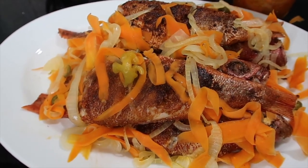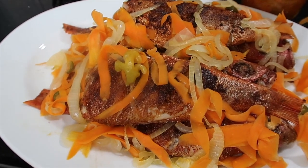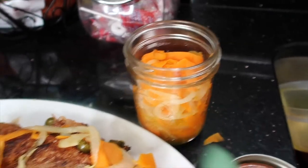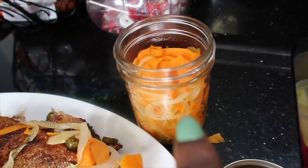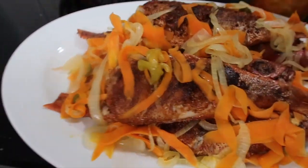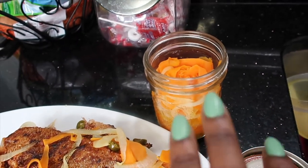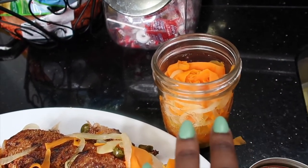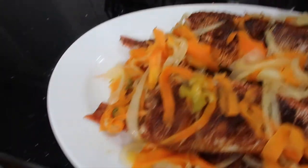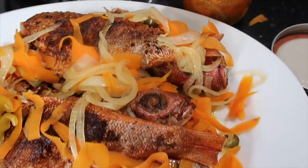All right y'all, so my memory card was acting a bit funky, so I actually was not able to save the video showing how I basically apply the onions and the carrots to the top of the fish. But this is the finished product. This step is not mandatory — I just like to have it soaked into the vinegar a bit more to keep the spices and the juices all together. But for the most part this is the end result.